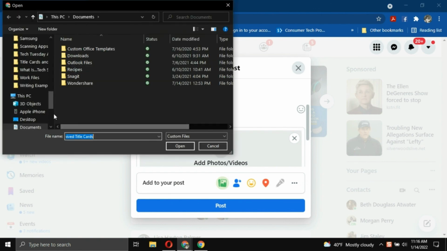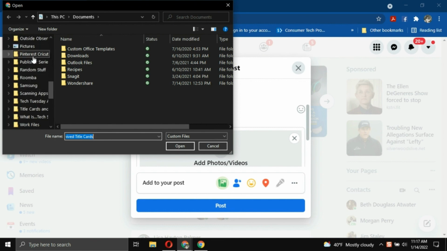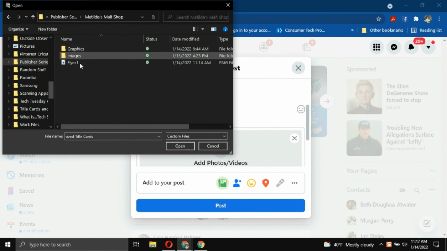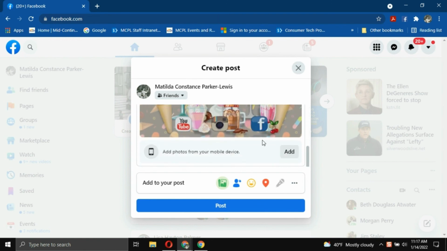And then what I'll do is I will find it. Whoops. Here. And there's my flyer 1. Open it. And then you'll see it put it there.